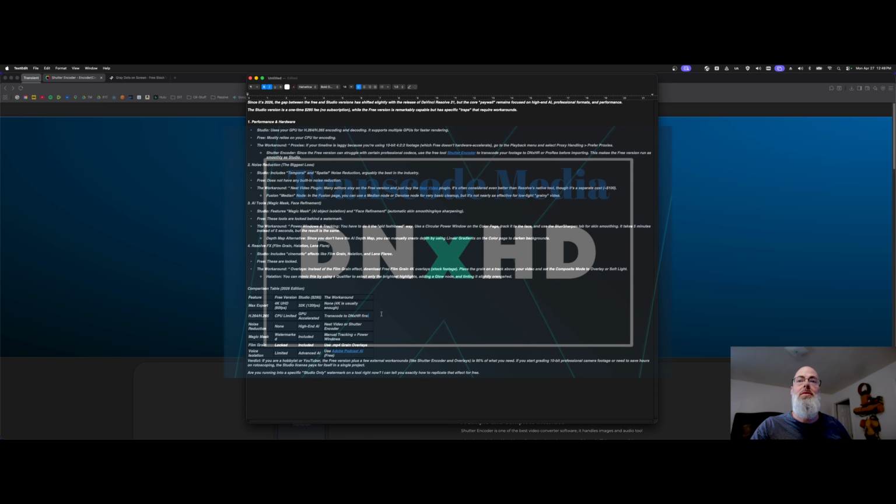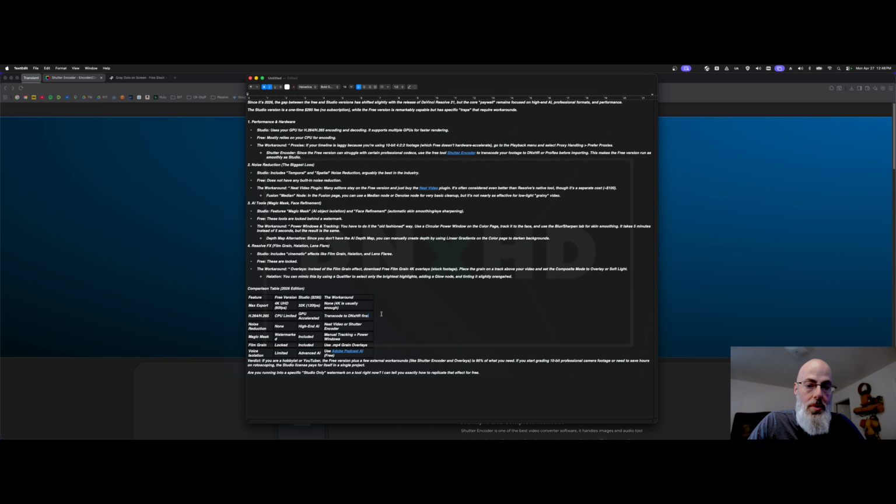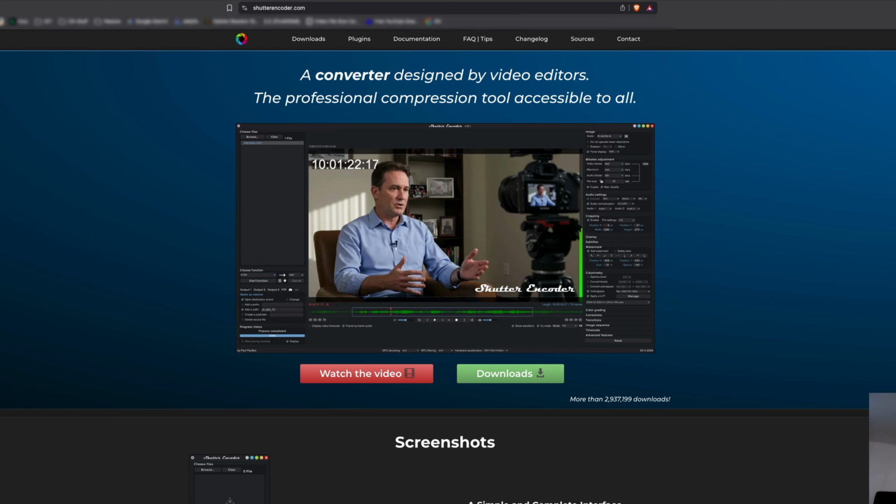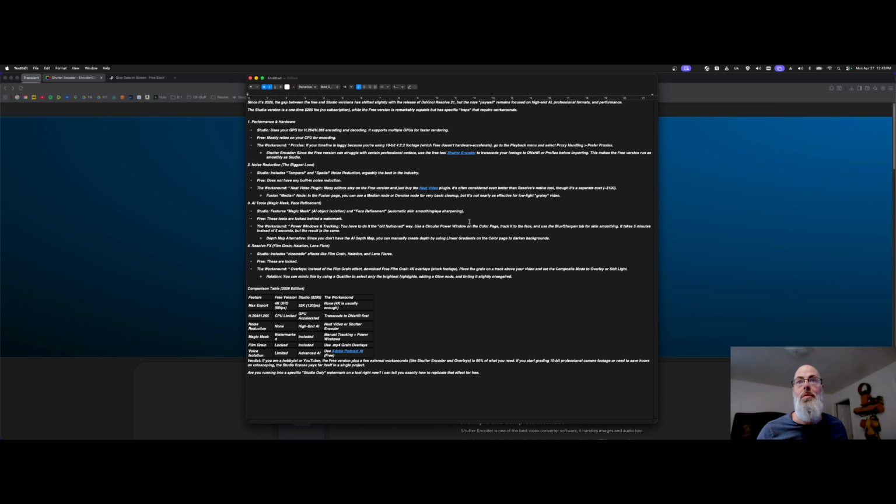Now, performance as far as H.264 and H.265, because the free version is a bit limited to your CPU and the Studio is the GPU version, it plays back a lot better with some of these other professional codecs, ProRes and things like that. What you want to do is transcode. So you can use a thing like Shutter Encoder right here, and this will let you transcode the video into DNxHD, and it works. It'll basically play back just as smooth if you shot on these other kind of resolutions.